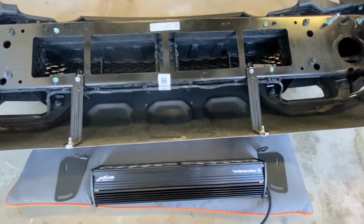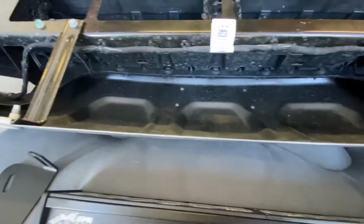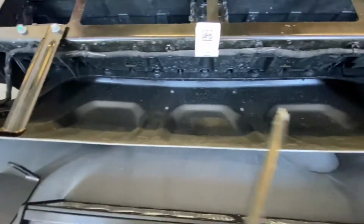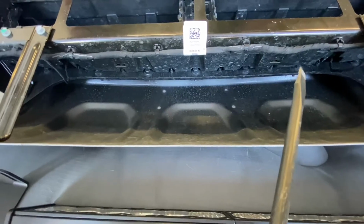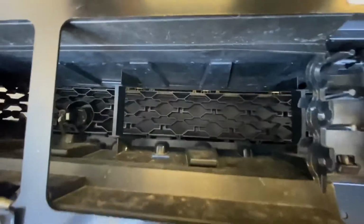Okay guys, the TRX bumper looks to be a little bit different than what you're used to seeing for these brackets. So the actual bolts you're talking about in your instructions are these two outer ones, this guy and this guy. And if you look, that's blocked by some plastic shrouding here.